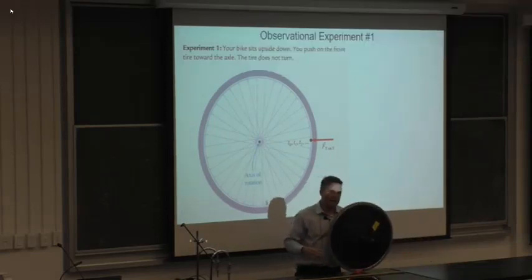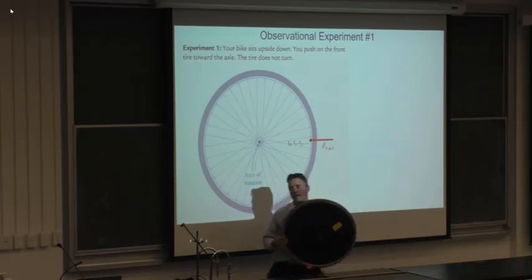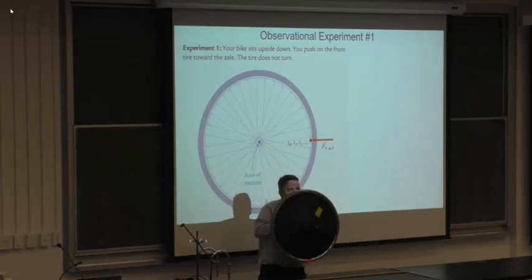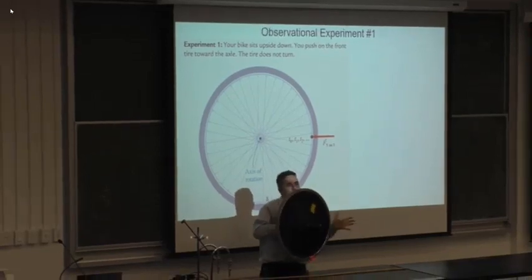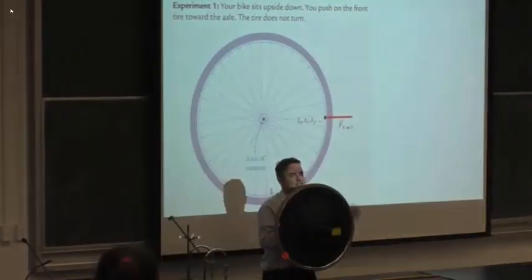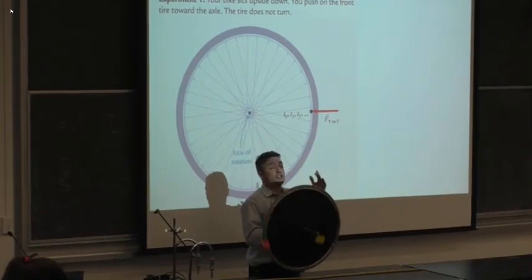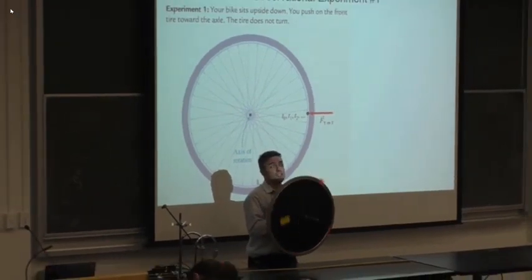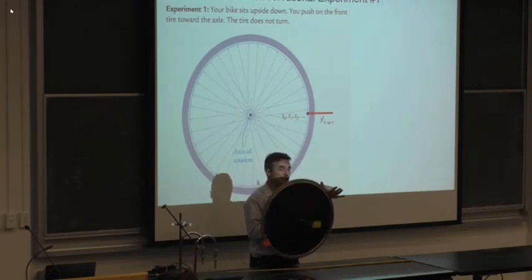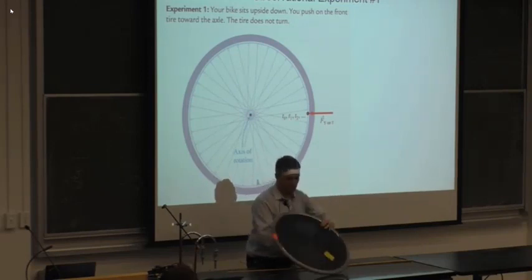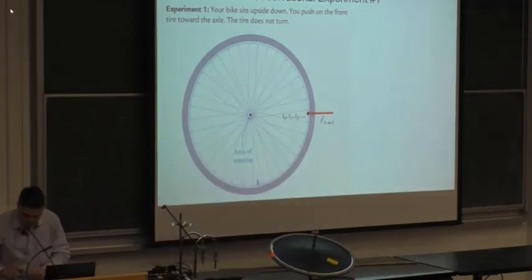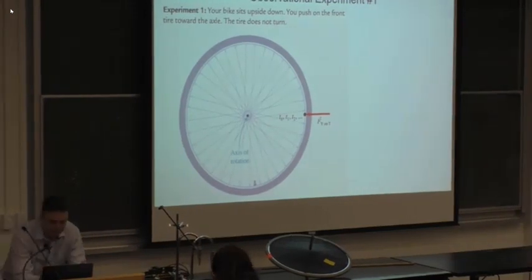So this is the basic idea: if you push on a wheel, like it's happening right now, it's sitting here stationary, you push on it, it doesn't move. If you give it a little bit of a force upwards, then it starts to speed up more and more and more until you stop giving a force, in which case it just spins around at a constant rate. And then you have to push a force down in the opposite direction to slow it down. So the way that it goes through that is, first of all, observational experiment number 1.